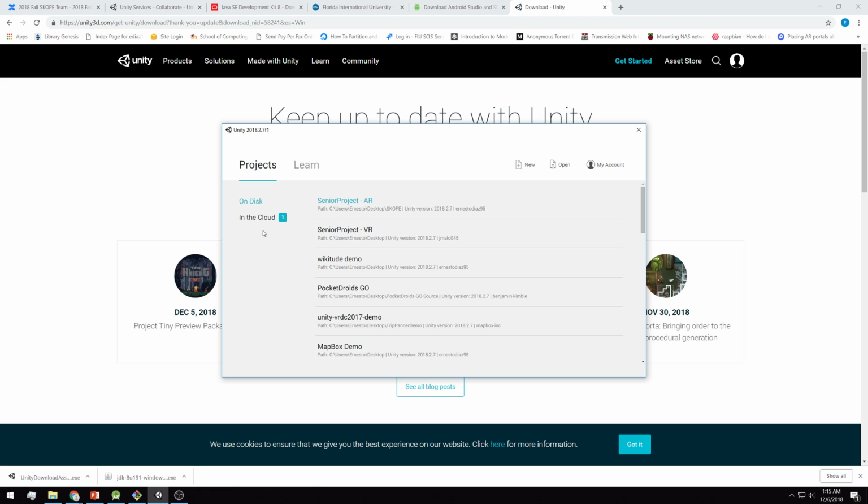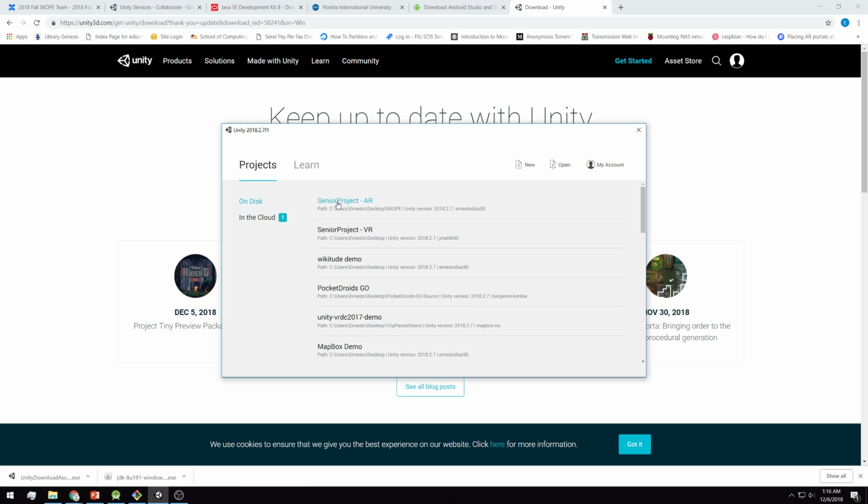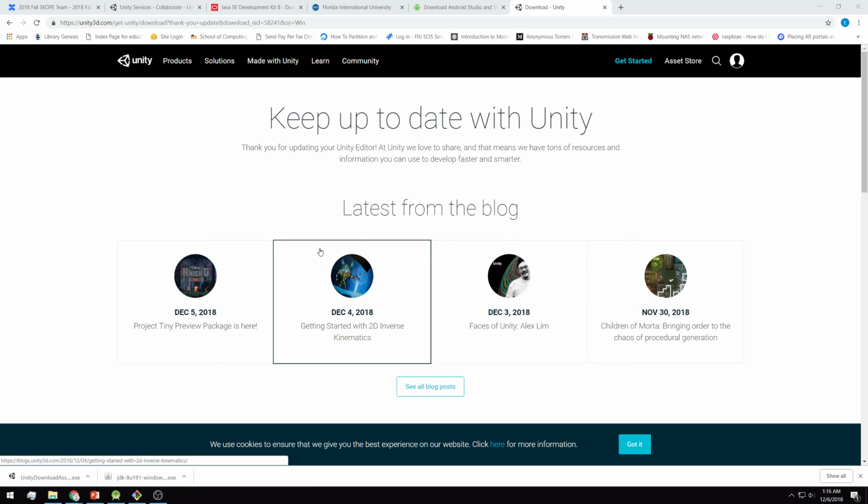The way to get it from Collaborate is you ideally want to have a Unity account, and then give that email to the product owners. What they would have to do on their end is add you to the project, and then it'll be right in the cloud. For me, it's grayed out because I already have it on my desktop, but you hit it here and it'll download and sync, and from then on you just open it from the disk.